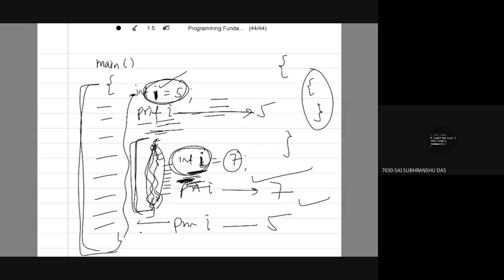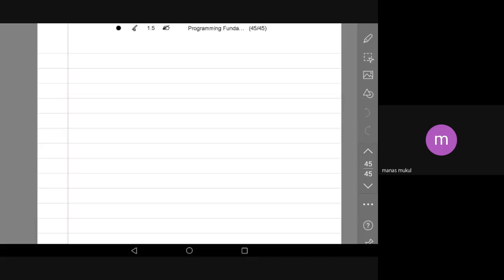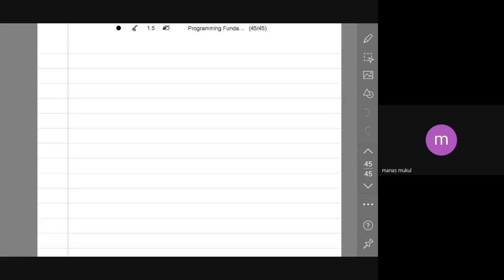Now, let's talk about a program scope. When I write my int main function, any variable that I declare inside this is basically a block scope because here are my braces.